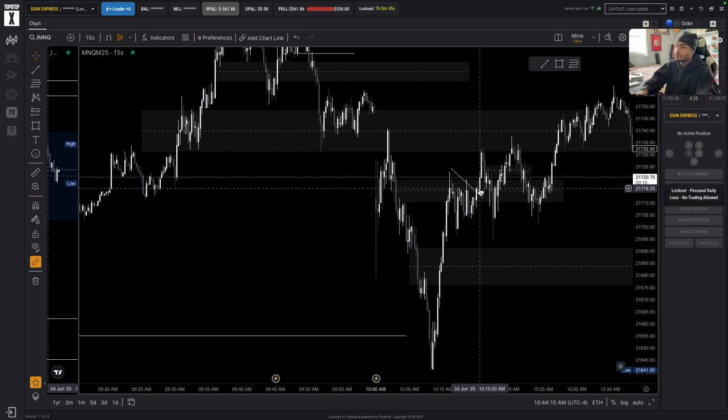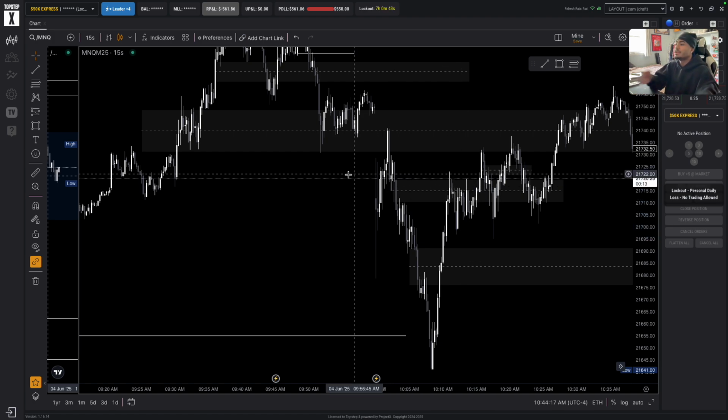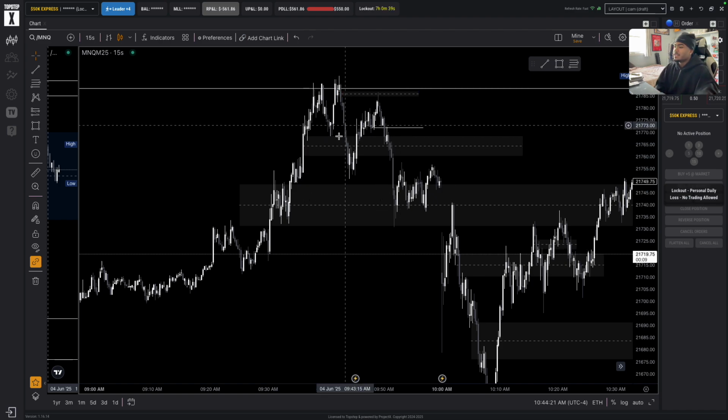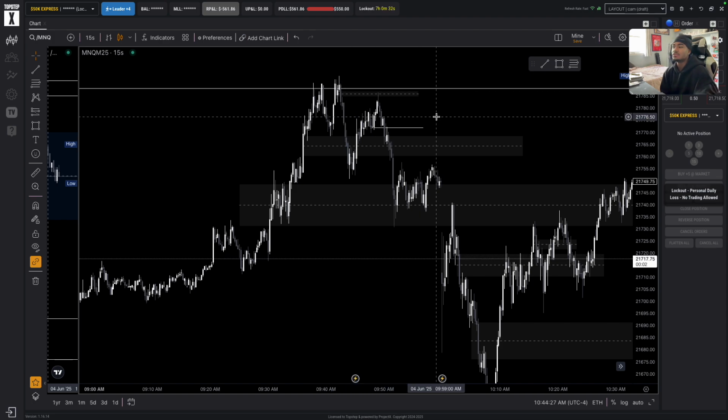What I did right at first, I was very patient going into the morning. Not mad at these two trades. My stop could have been this high, but usually I don't do my stops at the highs. I usually do my stop at the candle body high, just because it tends to offer a better risk to reward, and usually like 70 to 80% of the time we don't come that high. So I'm not mad at the first loss.